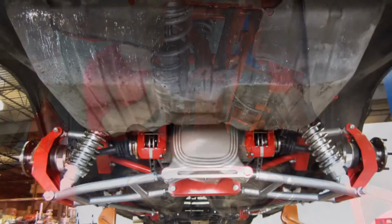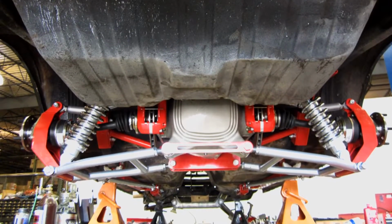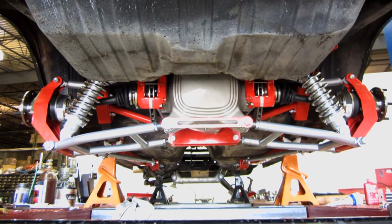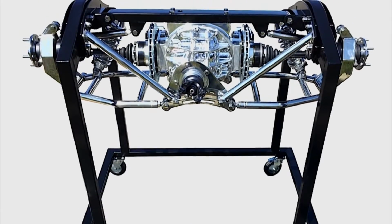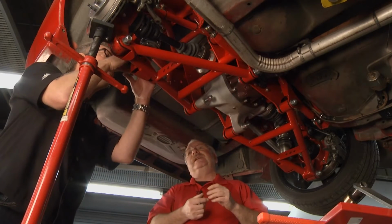Now you guys make independent rear suspensions for a lot of different vehicles, not just this third generation. Absolutely, this is our newest design, but we have them for early and mid-year Novas, for Mustangs, 64 to 70. We do them for 3 generations of Camaro, even 55 Chevys. So this is the only one that requires any welding at all. The rest of them are all completely bolt-in.